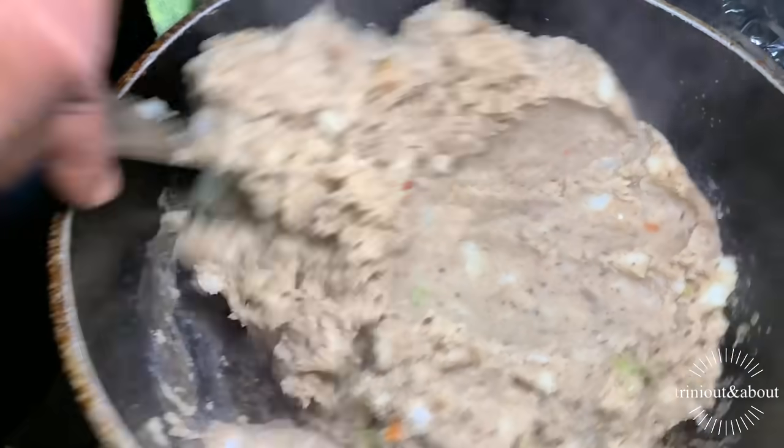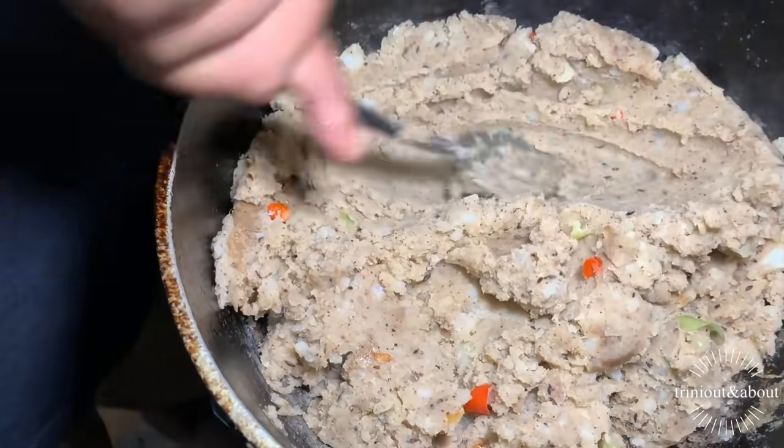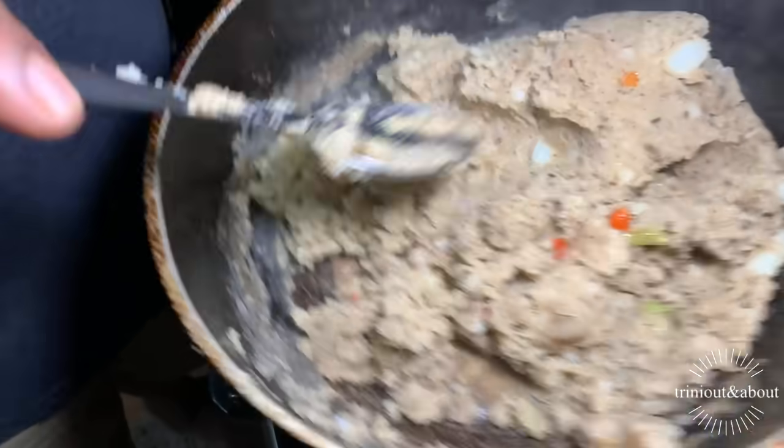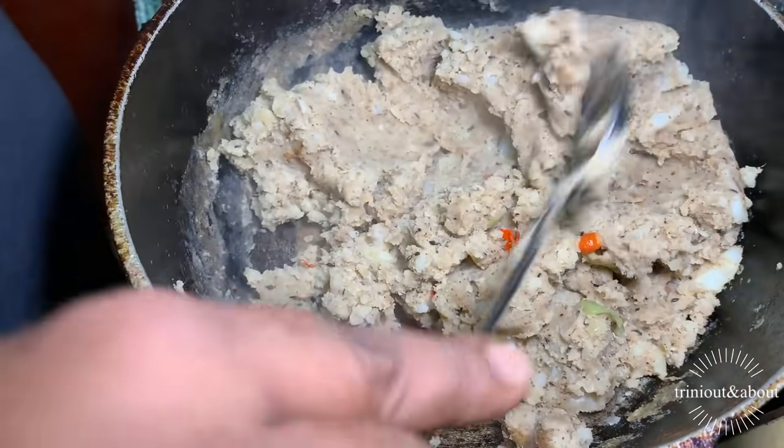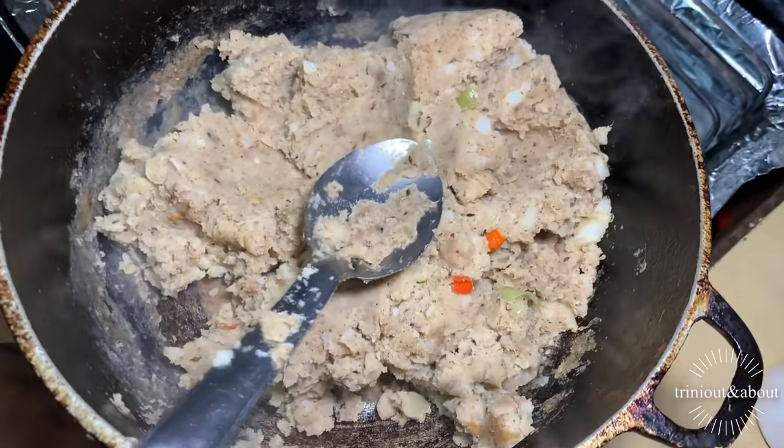Aloo choker. Right? Let's put a spoon down to mash up any little potato. You want a little chunk of potato, like all this, you can leave it in a bite. You get a little piece of potato too. Right, so that's it for this.